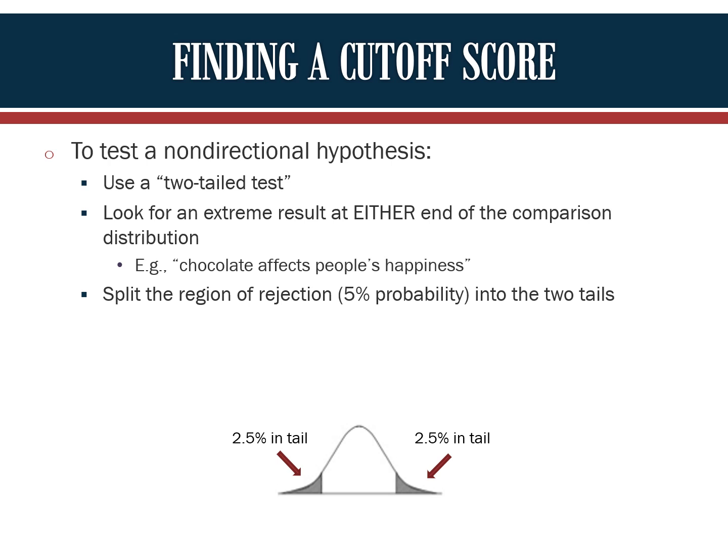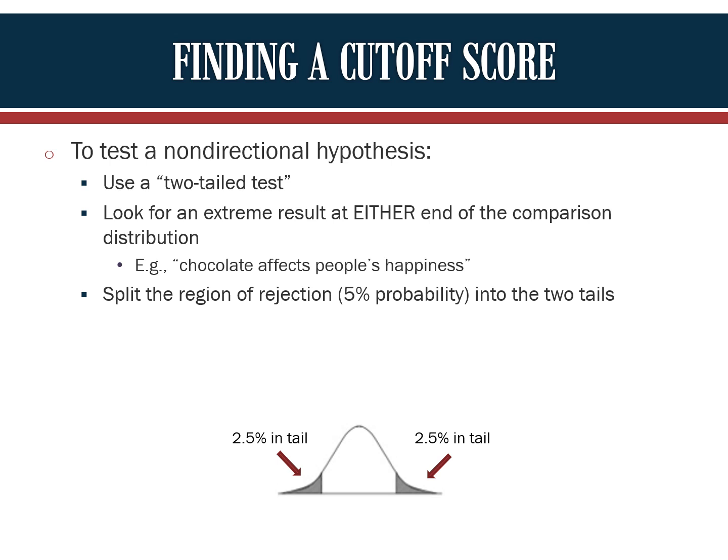the upper tail. So again, this is for a non-directional hypothesis where we're saying some kind of an effect could go either way. We're looking for an extreme score in either end. We're not sure what the effect is, but we think there's going to be some effect, right? So our chocolate happiness example, if we're predicting that chocolate affects people's happiness, could increase, could decrease, then we're splitting that 5% probability and put half in each of our tails. So 2.5% in the right tail, 2.5% in the left tail.